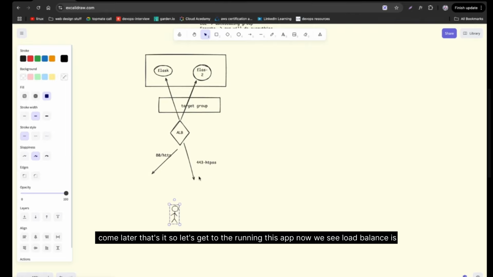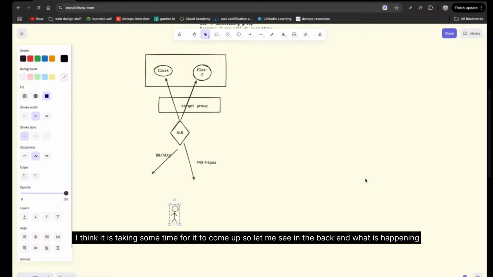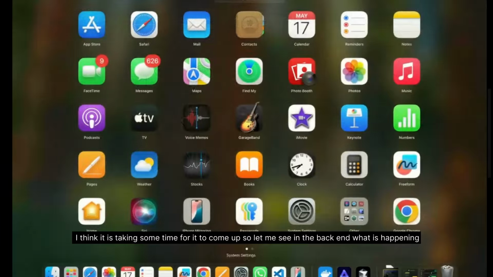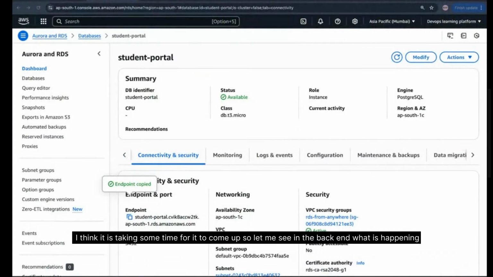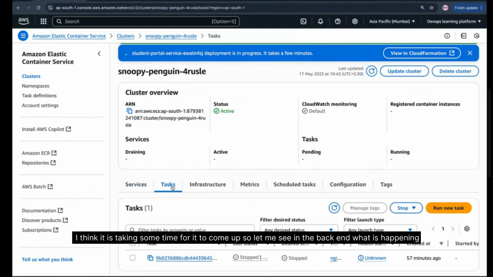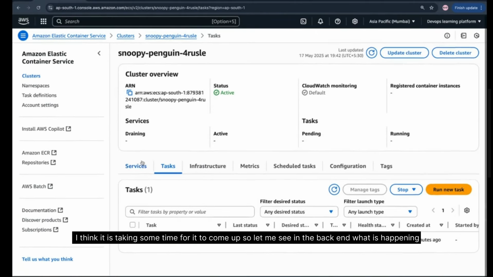Let's see if the load balancer is coming up or not. Let me go see the task. I think it is taking some time to come up. So let me see what is happening in the backend.